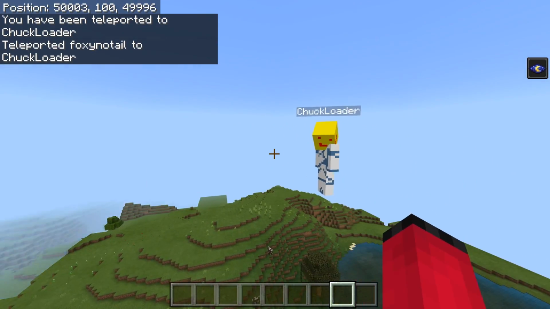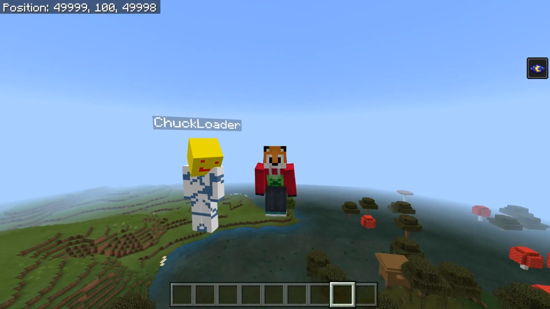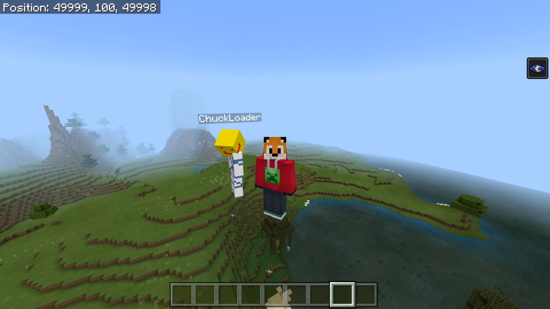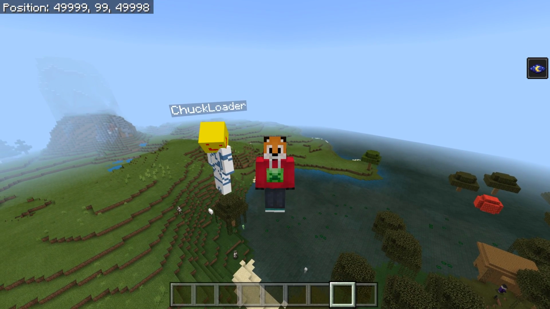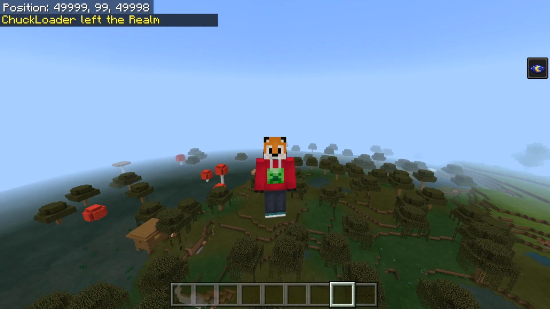Last time I did this, Chuck went completely invisible. I did this yesterday with Slack as well, and he completely went invisible. Yeah, so it's hit and miss, that one. But basically your players can go invisible when you teleport over to them. Don't ask me why, I've no idea, but apparently it's a new feature. Free invisibility. Hooray! You can go away now, Chuck. Okay. Right, thank you. Okay, next new feature.